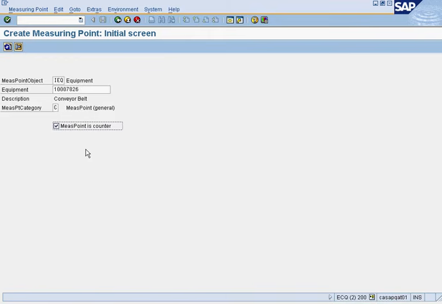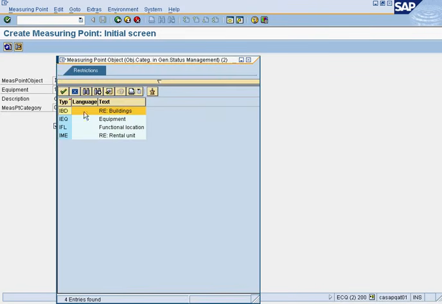Now, in order to understand what's going on here, here we enter the equipment number that is going to have the counter against it. The way you could look at a counter is that a counter is like a meter. If this has a meter that reads the hours, or an odometer like in a car, then you put the car's equipment number here, and then you create the odometer for it as an example. You could change this from equipment to function location if you wish. Equipment or function location.